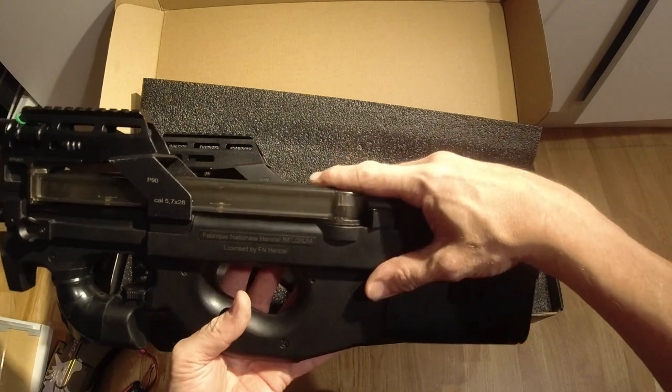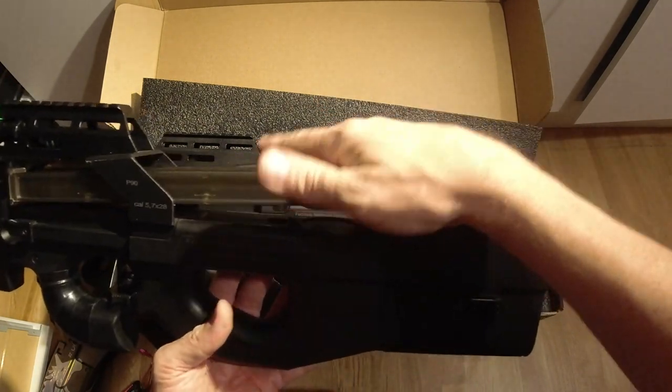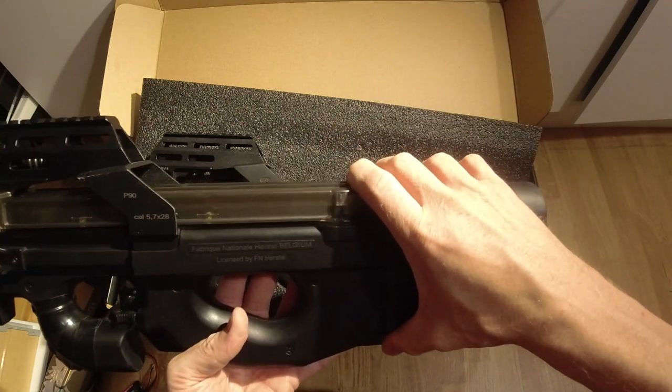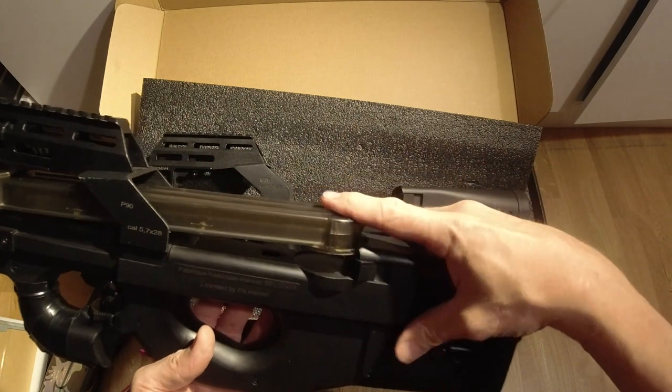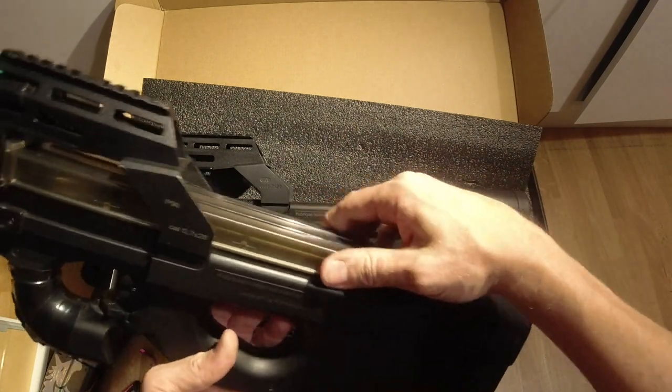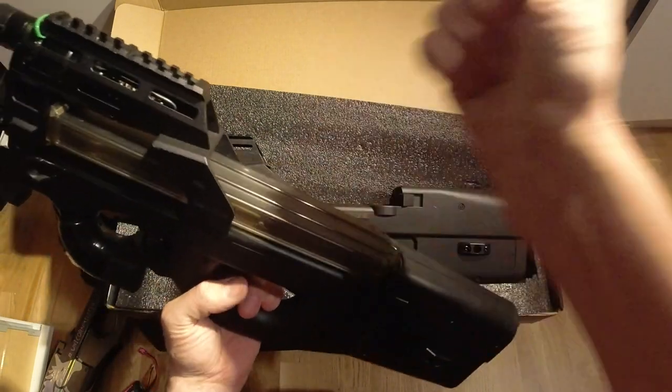It won't go in. You actually have to fiddle it. After you seat it, you have to pull it back also. So you can't just push it straight down. You have to seat it to be sure that it fits. Well, it's somewhat like the M4 that you smack the extra.